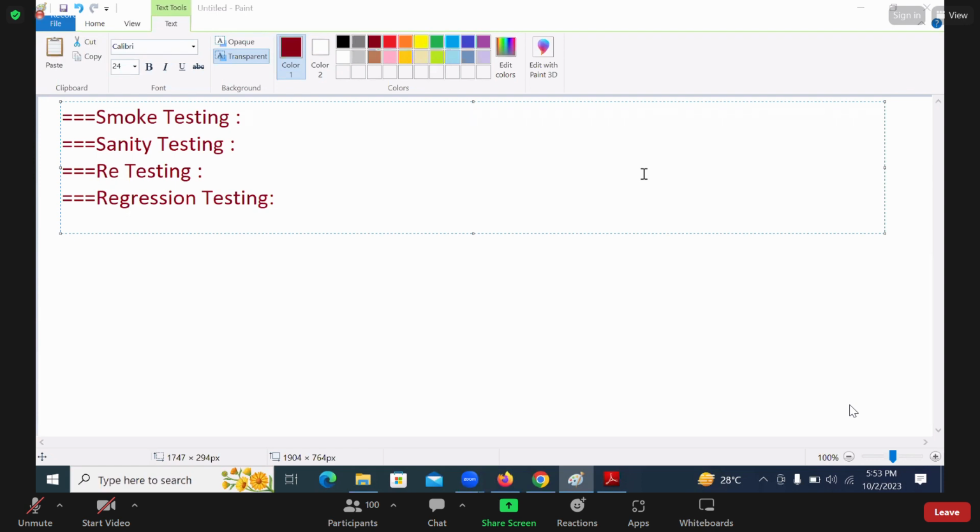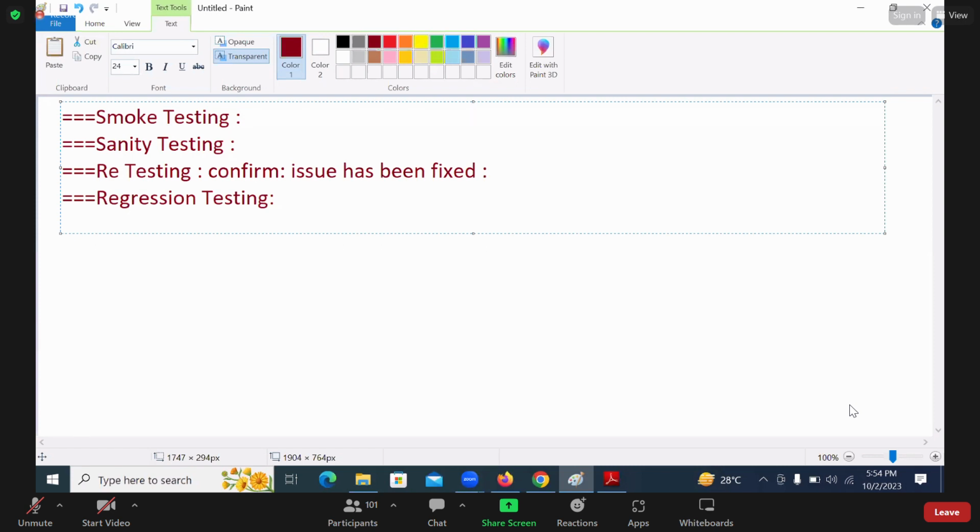You want to retest that particular bug. In simple terms, the meaning of retesting is confirming whether the issue has been fixed correctly or not.